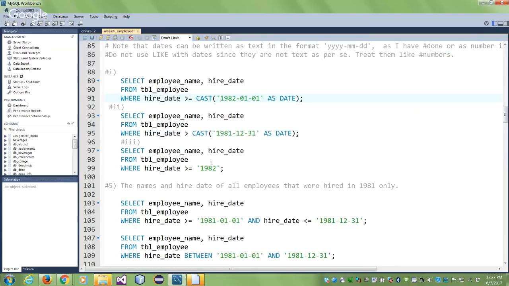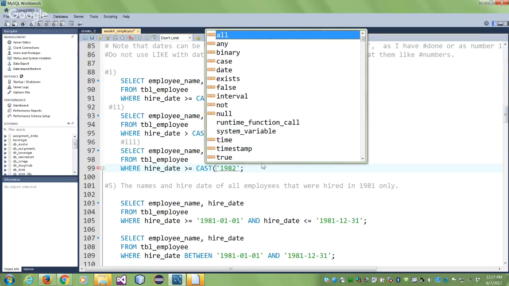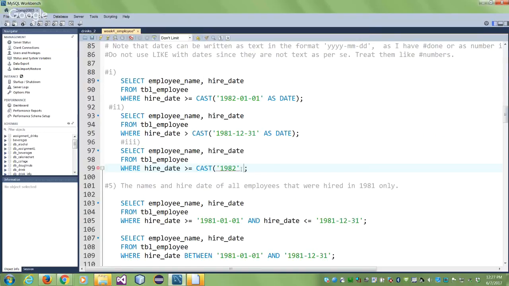You can just do it everywhere. This one, yeah, it does work. Remember, it does work, but I said keep away from it. Maybe I should remove it. I should say just don't do it, because this is kind of comparing it with 1982. Let's see if I get an error. If I cast it as date, what does it do? I think it will make month and day as 00. That's its default. So I'm not seeing any syntax errors. I'll see what happens with this.